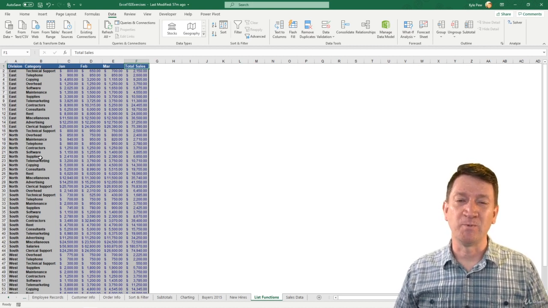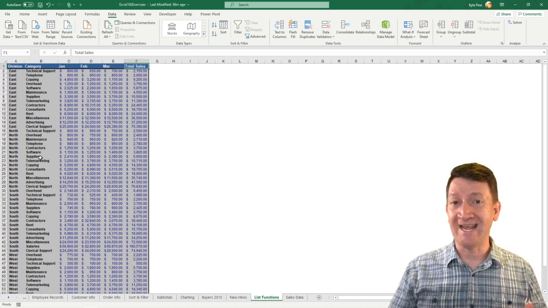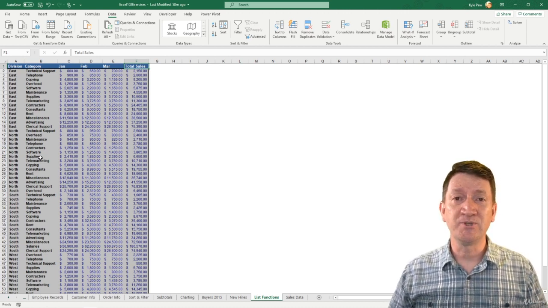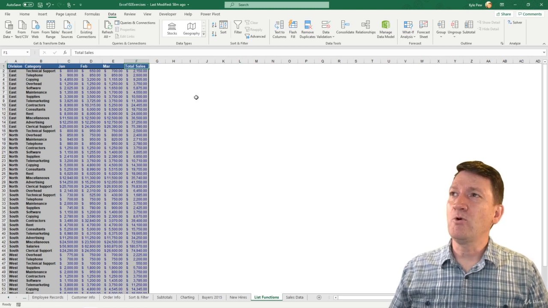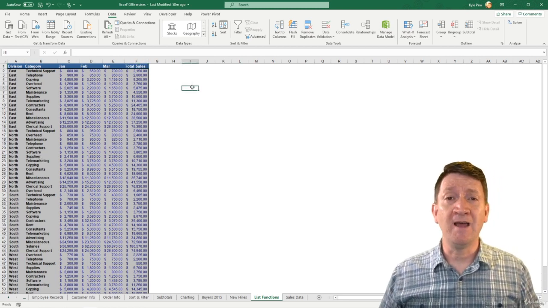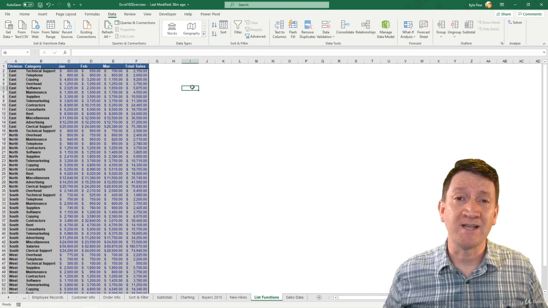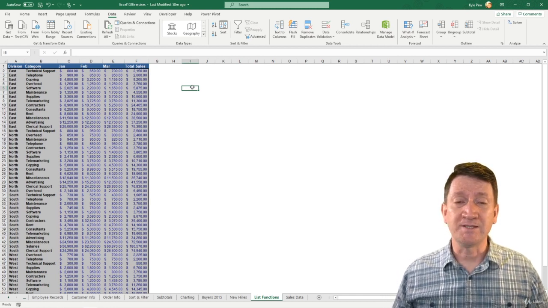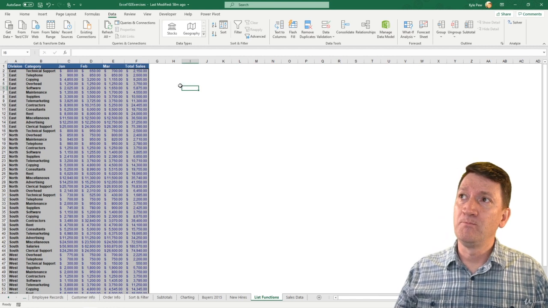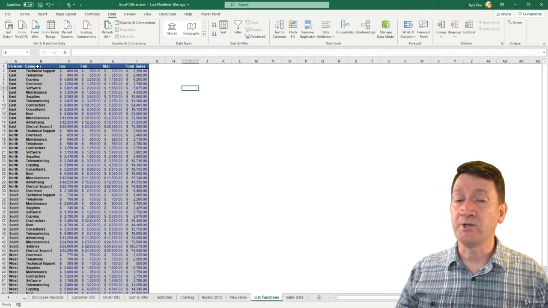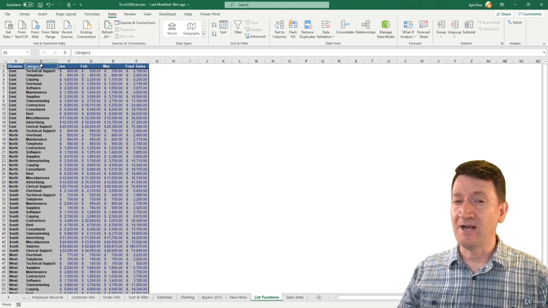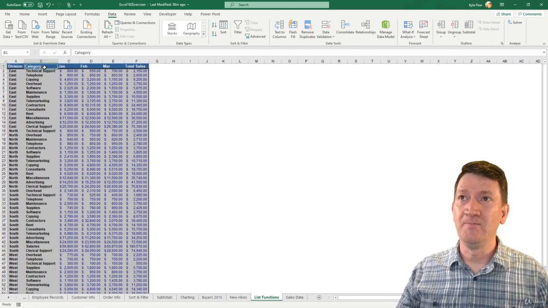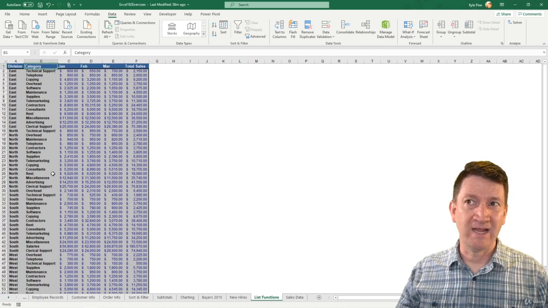So let's take a look at the first one here. There's actually a few different types of database functions. DSUM just happens to be one of them. So let's take a look at working with DSUM. Now, in order for the DSUM to work, our first step is we have to set up the criteria section of the function. We essentially need to identify which column we want to search for a value within. So, for example, we're going to say, hey, Excel, I want you to go to the category column, and I want you to find rent, and then give me the sum of that record.